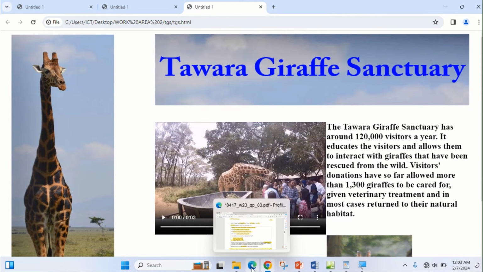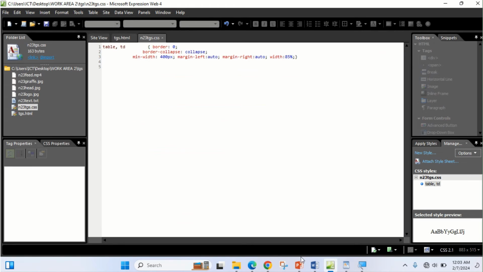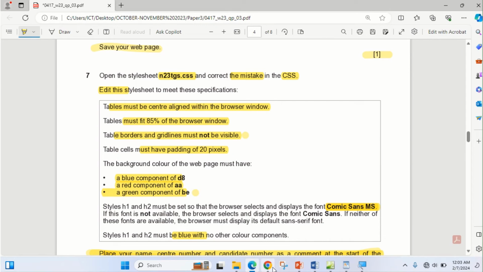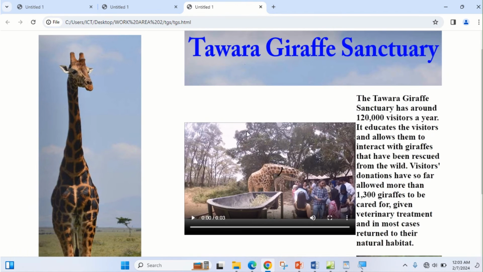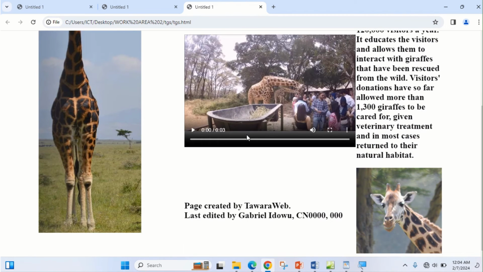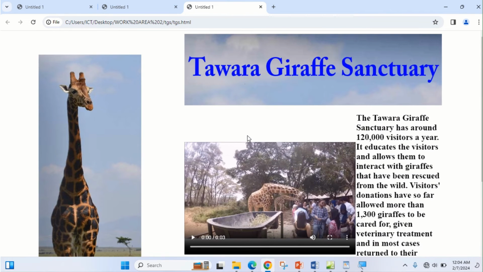Then what's next? For minimum width, since they didn't say anything about it, I'd rather remove this since nothing was said in the original one given to us. So I can save all. Let me save all, and below let's see. Reload. Okay, good. So that maintains the normal. Okay, good.